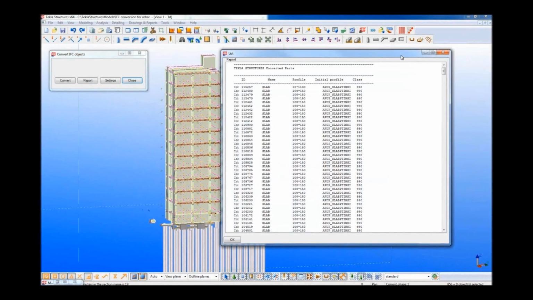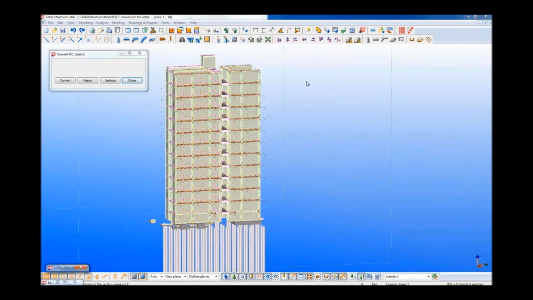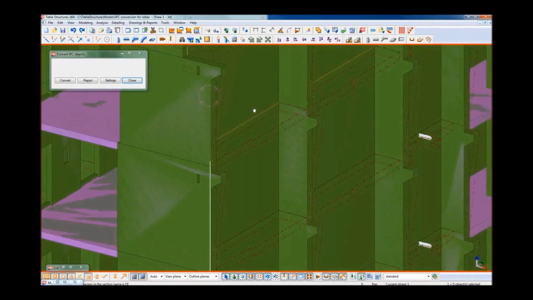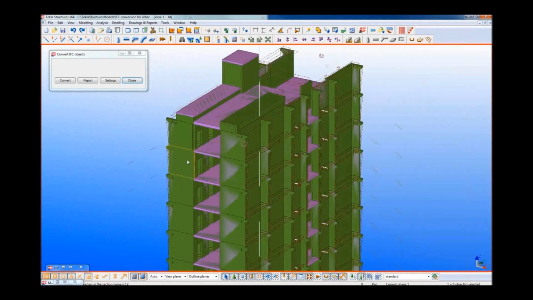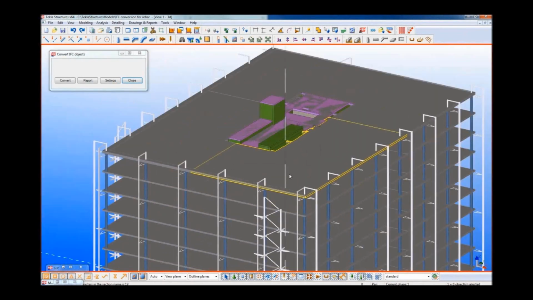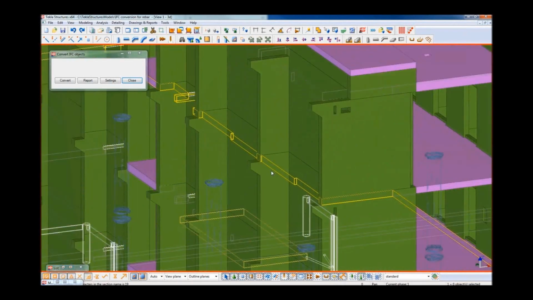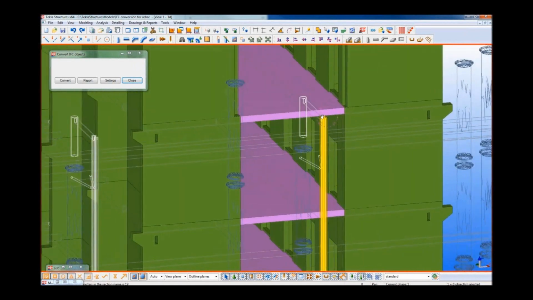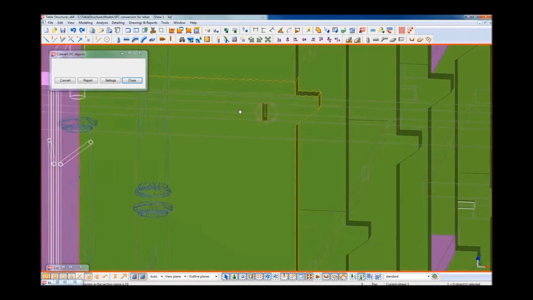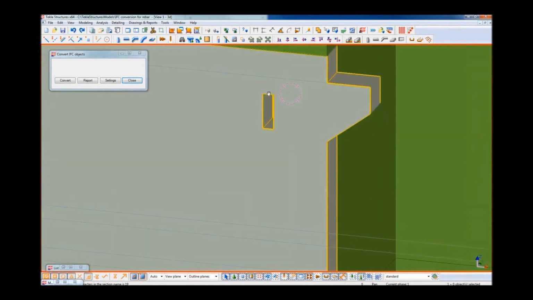So we'll come back into the model now. That's nicely converted. So you can see there, you could just check some emails or something. And then when you come back, there you go, all converted nicely into Tekla objects. So you can see it's not deleted the original, we can still see the original. If we go back to there, and I can just ghost the original, and you can see that conversion there is spot on for all those complex geometries, even with all the cuts around the door openings and the holes in the actual concrete itself.